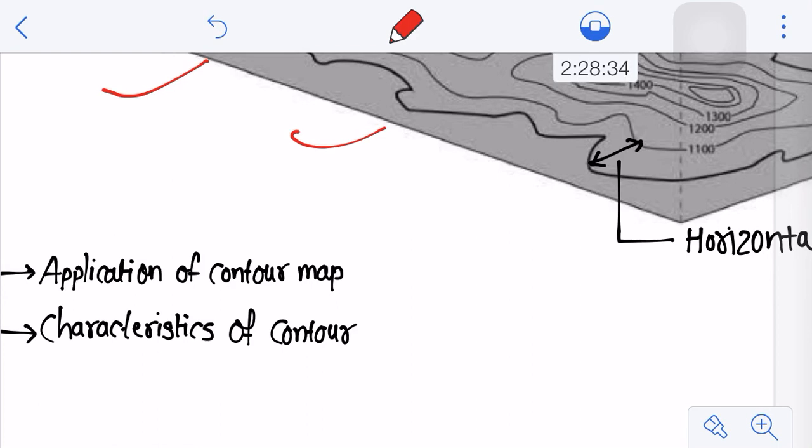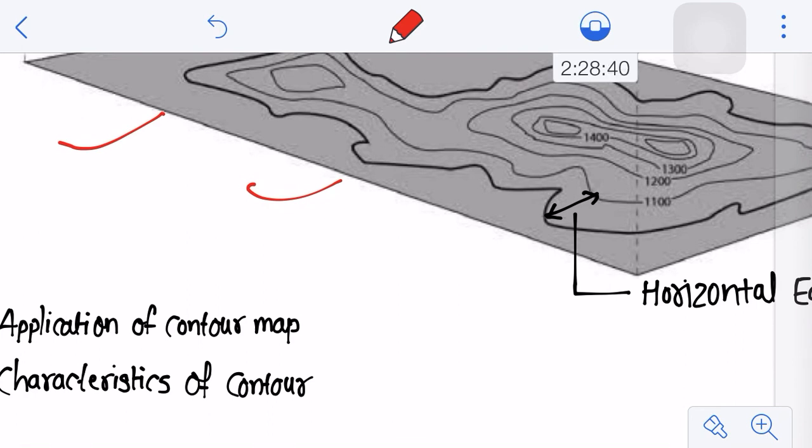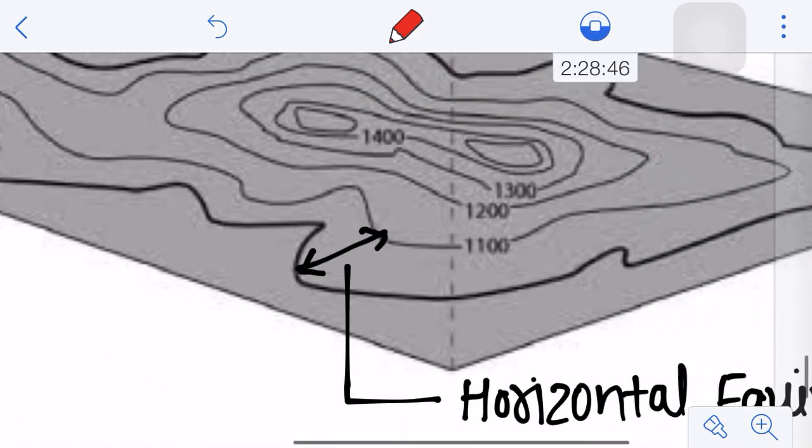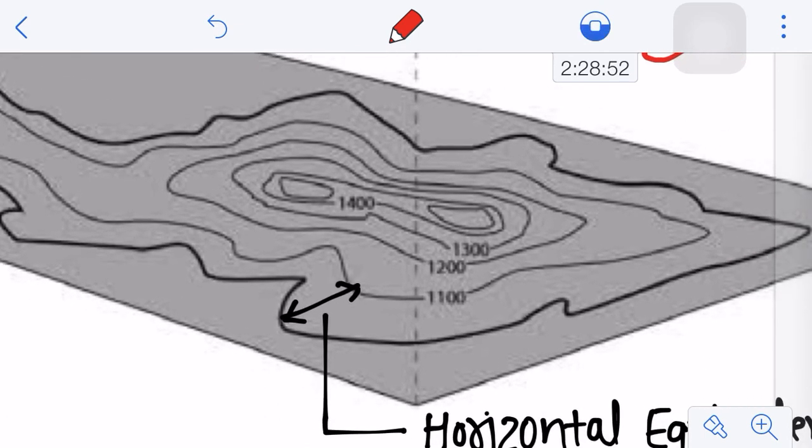Also, contours do not have sharp turning. Similarly, if your contour lines are closer near the top of a hill or high ground and wide apart near the foot, what does it mean? Let's try to identify the topography from the contours only. Let's say your outer contour is 1100. As you move inside the rings, it is 1200, 1300, 1400. That means your RLs are increasing. What does it mean? It is indicating a rise, it is indicating a hill.